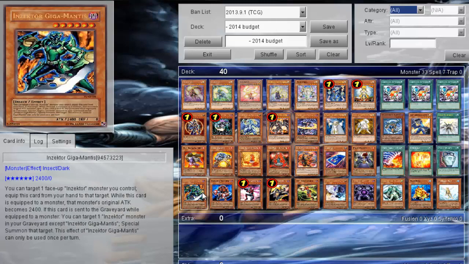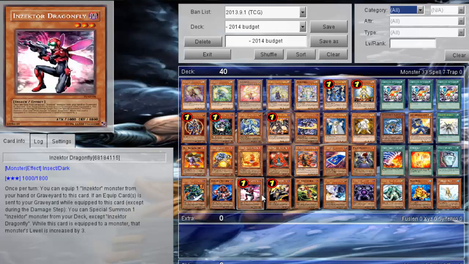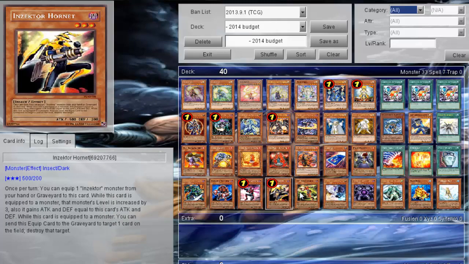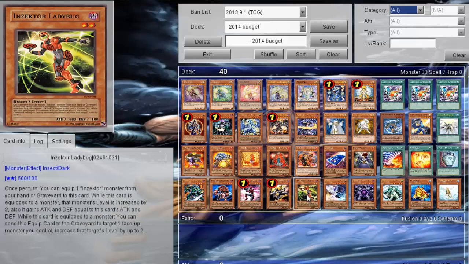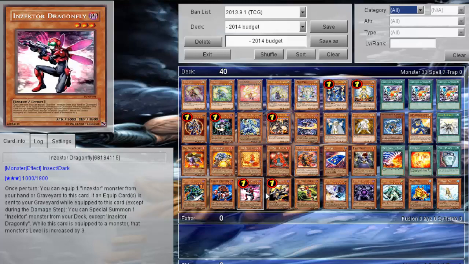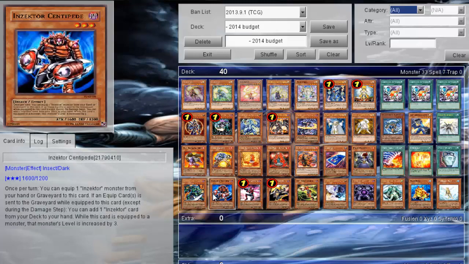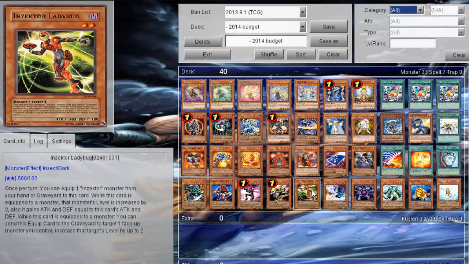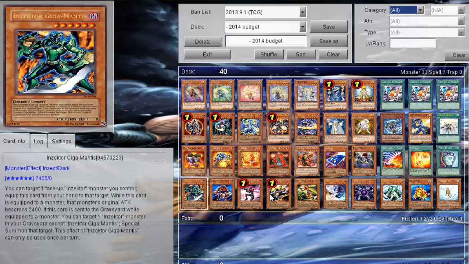Insectors are another thing that people don't play anymore, but they're still a pretty good deck. If you let your guard down, they can OTK you pretty easily, and they can do some pretty good combos. This deck's actually really fun to play. I've played this deck before, and it involves more skill than most people would think. And it's really cheap. Gigamantis is really cheap. Everything in this deck is extremely budget, so if that's your playstyle, I'd definitely go with that.